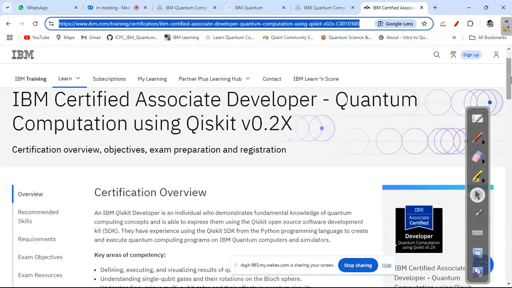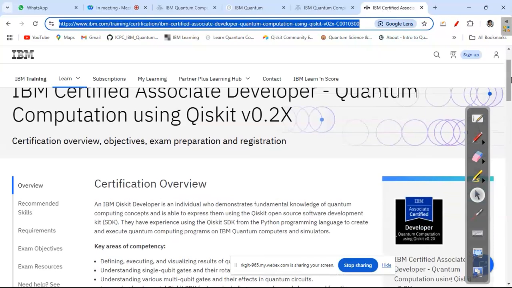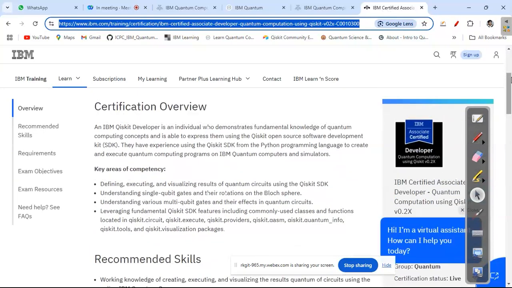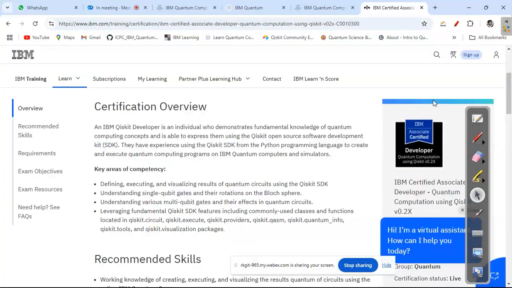So check your chat box. I shared this link. So it will lead to this page where you can find all information about IBM Quantum Qiskit certification.